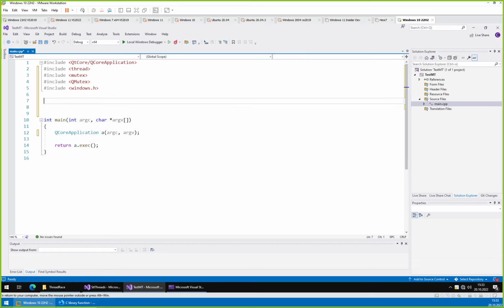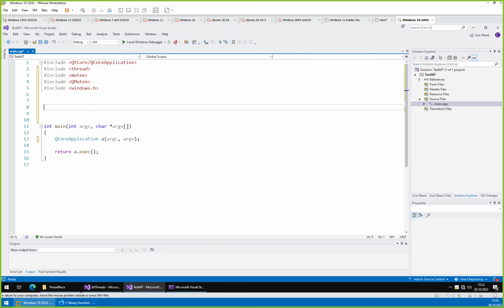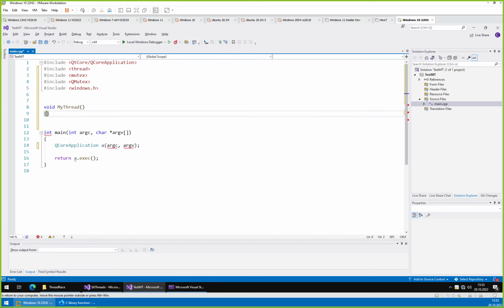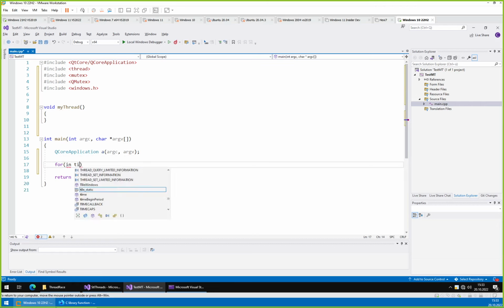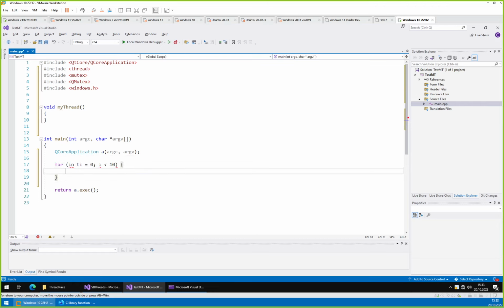We will, however, need some threads, so let's create a couple. Let's create some function for it, my thread, which does not take any arguments yet. And let's start a couple of those.